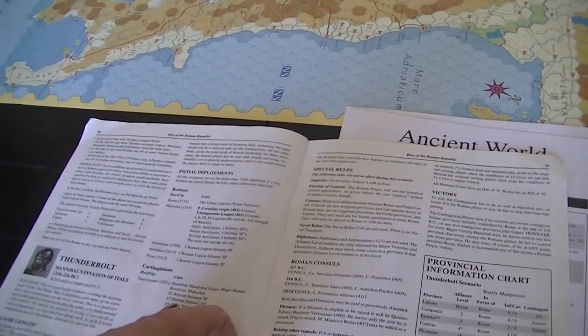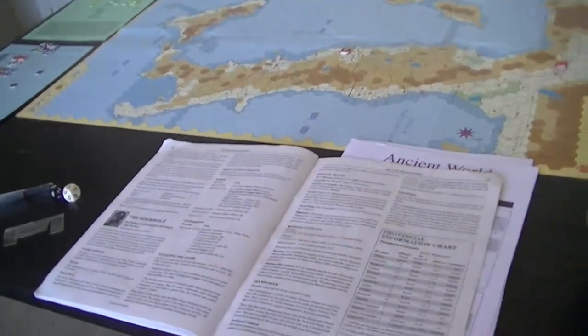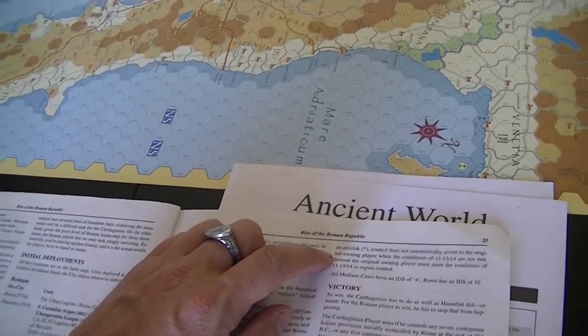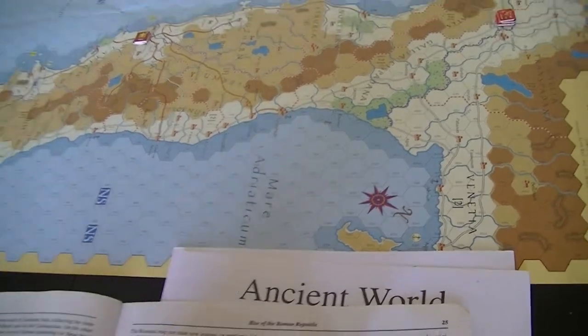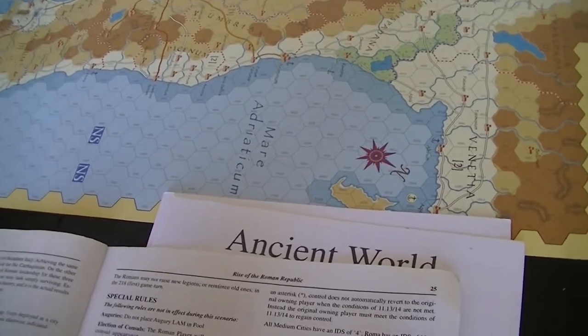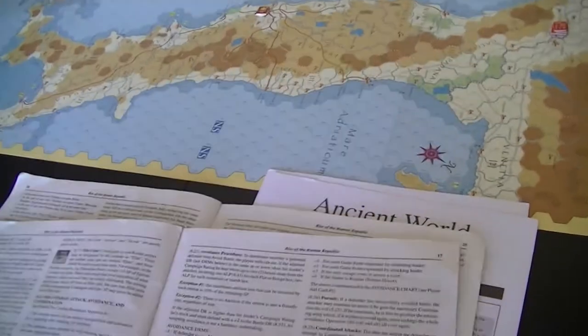Provincial control. Now this is really weird. All control is considered military, however, for entries marked with an asterisk. Control does not automatically revert to the original owning player when the conditions of 11, 13, 14 are met. Who knows what that is? Instead, they have to go back to 11, 13, 14, or whatever that is.